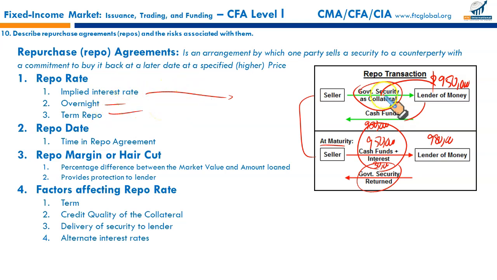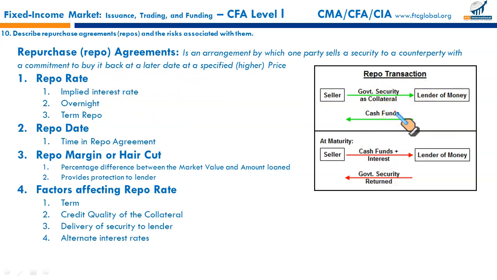Now, how do we determine the rate in this transaction? Let's take some numbers to explain the idea. Let's say the seller who has sold his government security had a par value of $1 million. Currently, these government securities have a market value of $970,000. The seller sold these securities at $940, with an agreed amount that he will buy these securities back at $947,050. I'm using the numbers that are given in your notes so that you can relate to them.